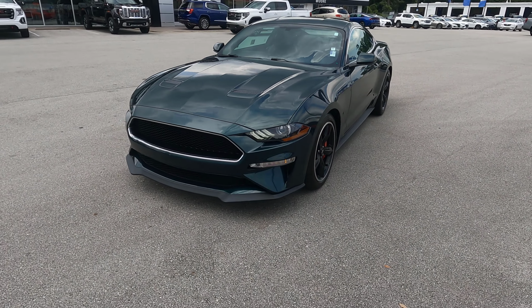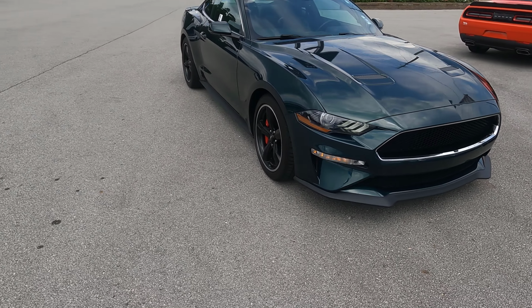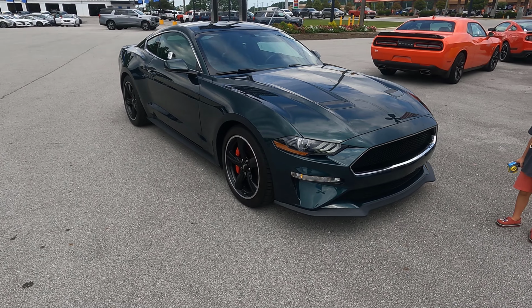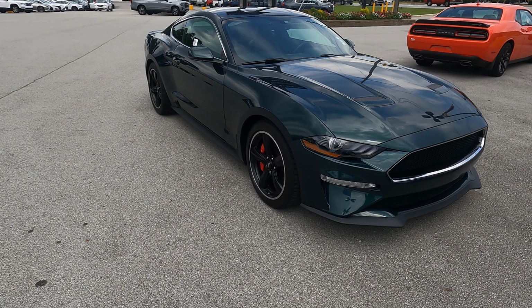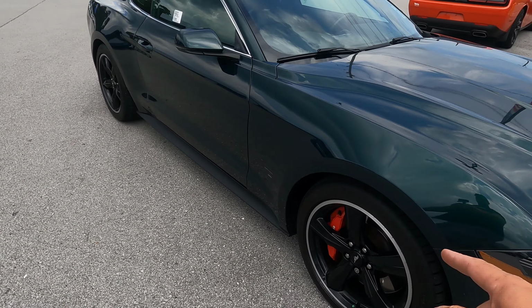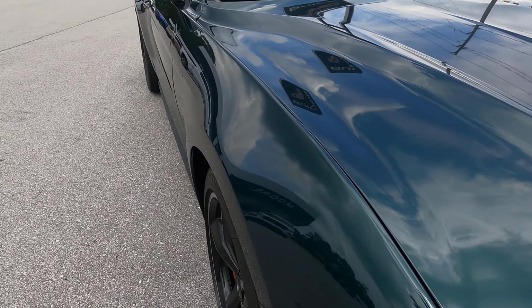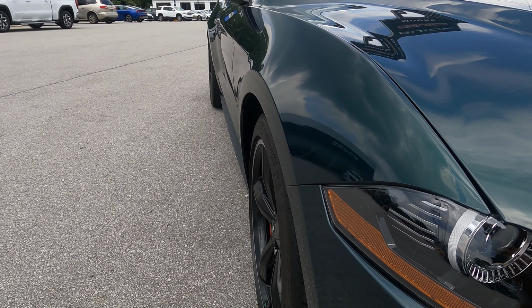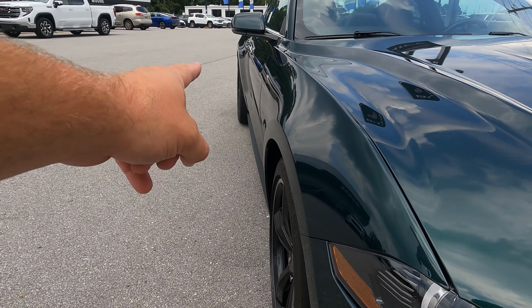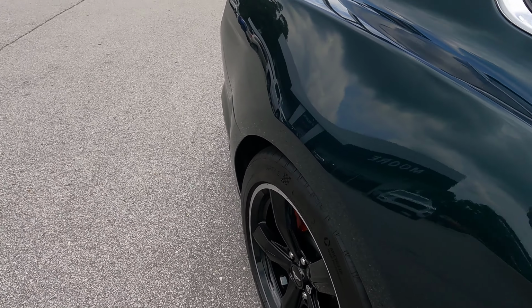Well, guys, that's going to do it for our test drive of this 2019 Bullitt. Definitely a clean car, rides smooth, definitely love the independent rear suspension and digital dash that these modern cars have. The braking's phenomenal, and like I said, independent rear suspension helps it handle really well. I do wish that it came with something a little bit wider on the front and the rear. As you can see, there is room, these things are tucked under the fenders a little extra, and I think they could have beefed these out a little bit, maybe to 275s and then some 305s, or at least 285s like the Boss here on the rear.